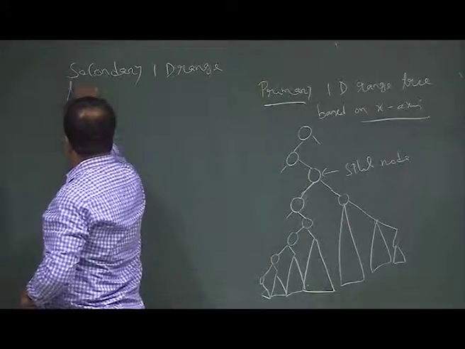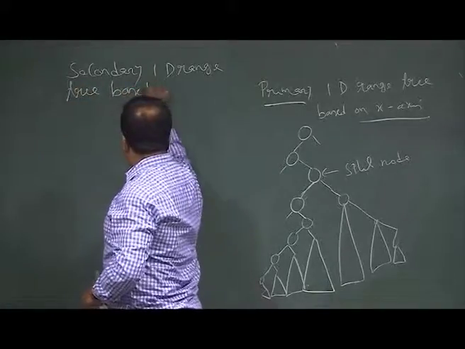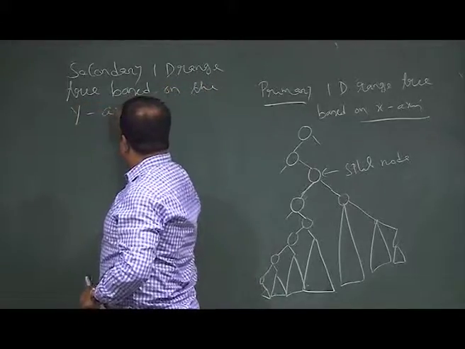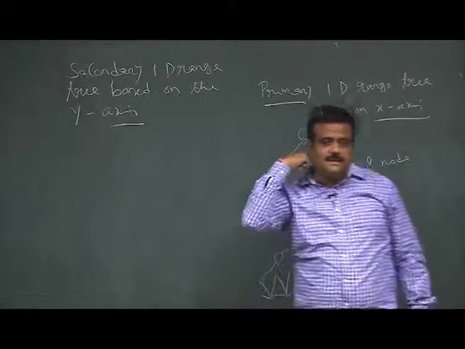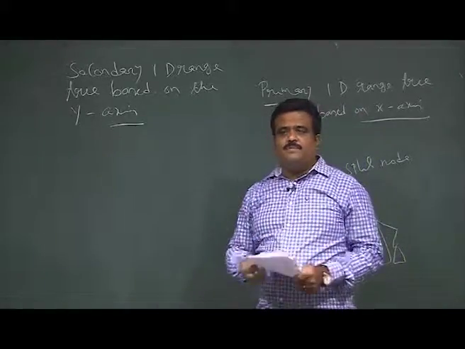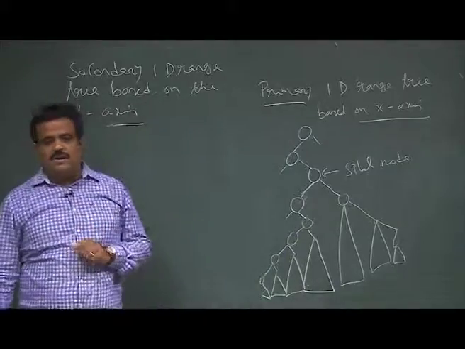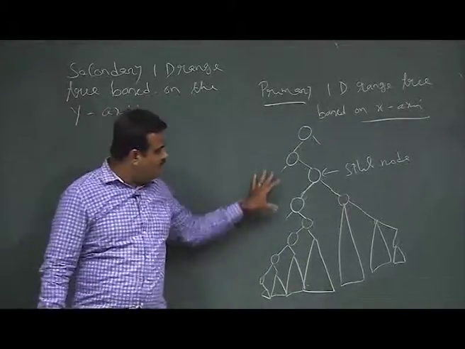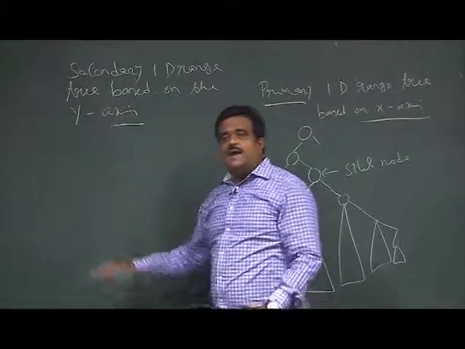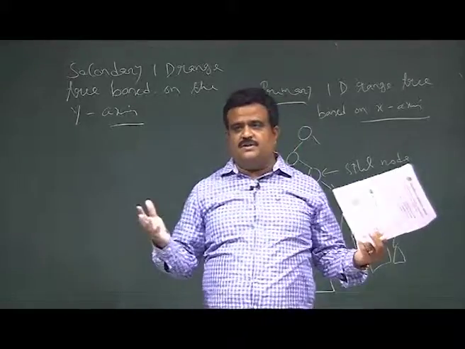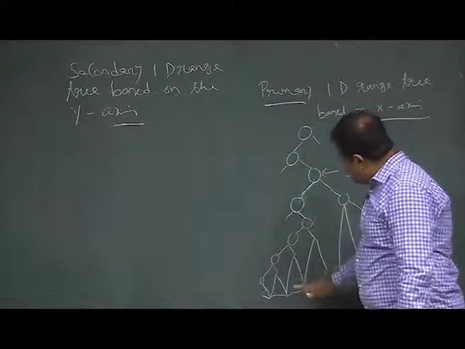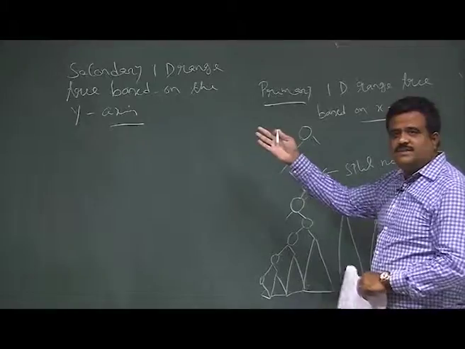This is also your pre-processing phase based on the y coordinate, y axis. So, if we do it based on the y axis, we have n points, and each point has an x coordinate and a y coordinate. On the x coordinate we have this range tree and we got these subtrees, and on the y coordinate also we have a range tree. So, we have lots of data structures going on. On the y coordinate also we make the range tree, and for these points we have a similar kind of structure for the y coordinate.